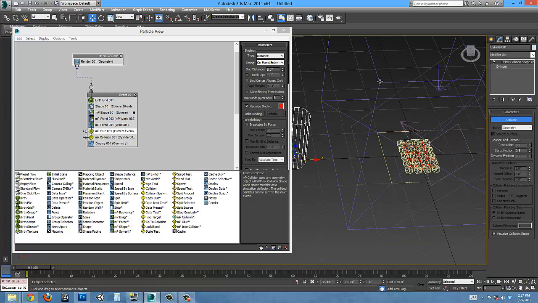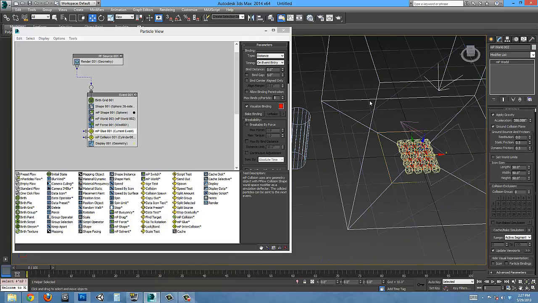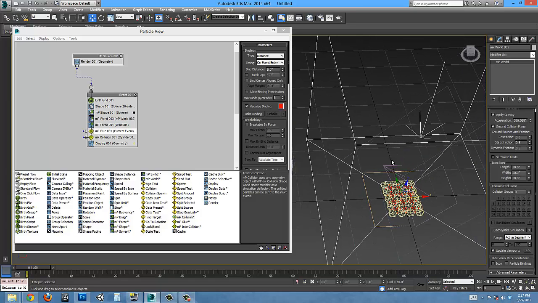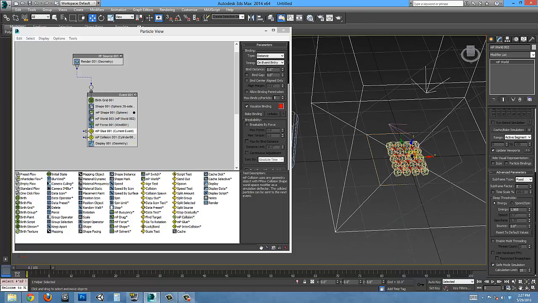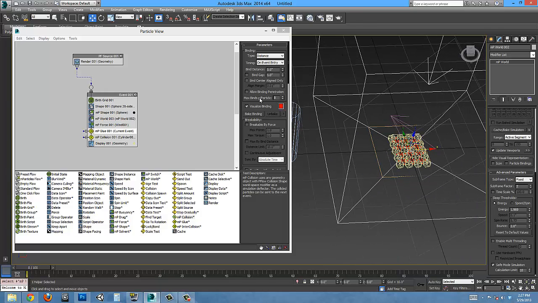Now, if you go into the world system here, the mParticle world or MP world, you'll see under advanced parameters, right now it's doing a subframe factor of 2, which is the default, but when you increase this number, you generally also want to increase this number, but it is a little bit complicated how you go about it.